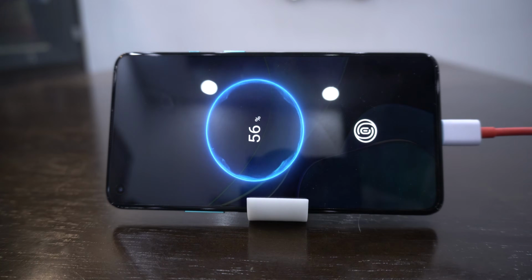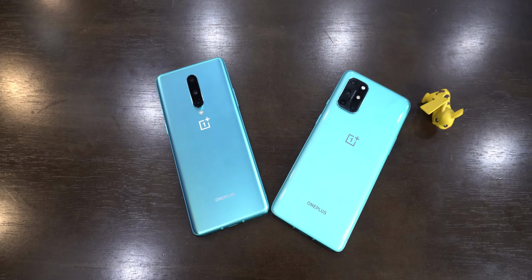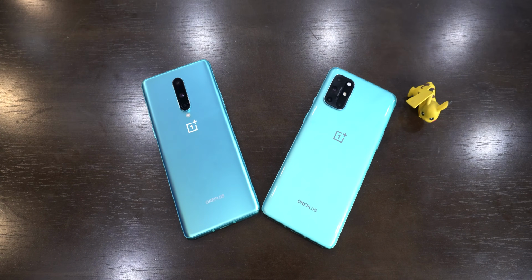They definitely boosted the charging speed on the OnePlus 8T, but they may have done some budgeting on the flat screen on that phone. So overall, both of these phones are extremely good and I would recommend both of them to you. If there's any confusion between any of them, you just have to pay twice the amount, or you can actually save all of the amount and send that amount to me.